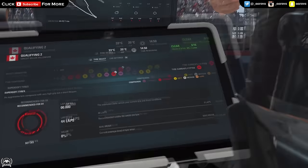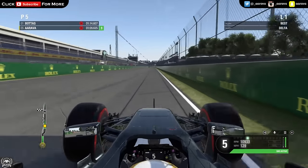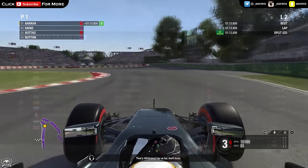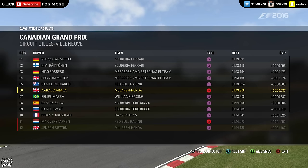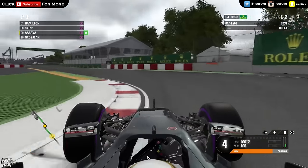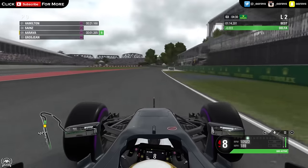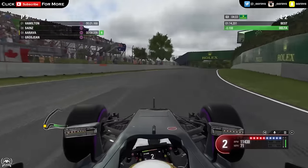Speaking of qualifying, we're heading straight into Q2. Q1 was a formality, we got in very easily. In Q2 you can see I'm on the super softs, not the ultra softs, because I wanted to try and start on these tires, just like I did at Monaco. I know at Monaco starting on the super softs hindered me with the strategy because of the tire rules. But here at Canada the allocated tire is soft tires, so I know my strategy is going to be super soft to soft — probably a one-stop. We did get through into Q3. Unfortunately our teammate just missed out in P12, and Verstappen also, very surprisingly, missed out on Q3. He tried to copy the same strategy as me and tried to get in on super softs and failed — which I thought was quite funny, because we've already technically nearly beaten him in the in-game rivalry.